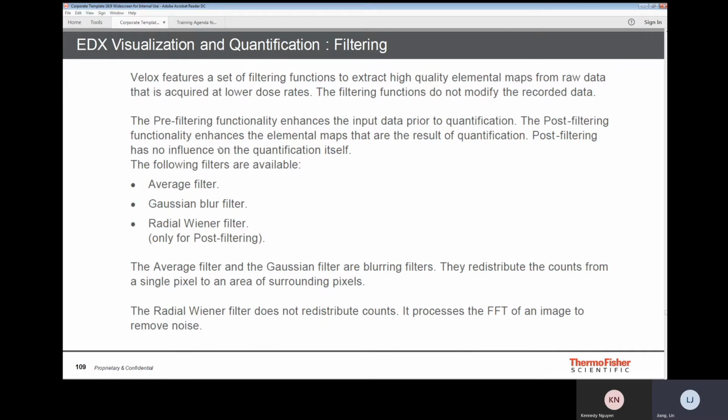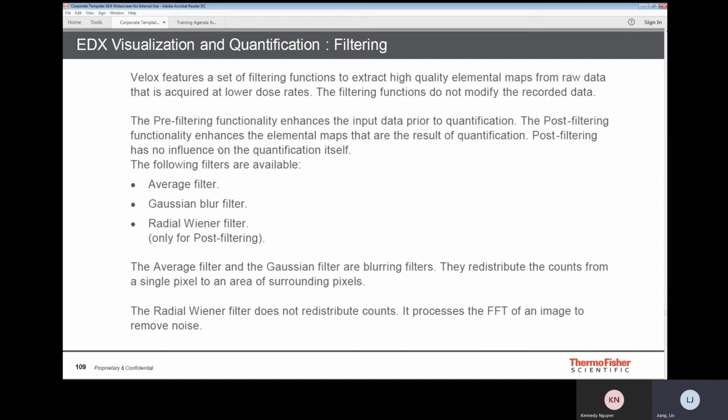Next we're going to mainly talk about EDS visualization and quantification. The first important thing to talk about is filtering. For EDS data, especially raw data, the signal sometimes looks very weak and the contrast is not as good, especially when you do a fast EDS mapping.